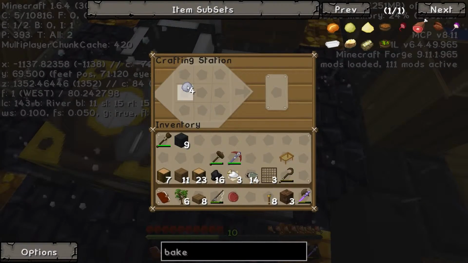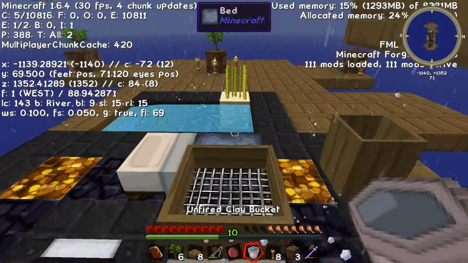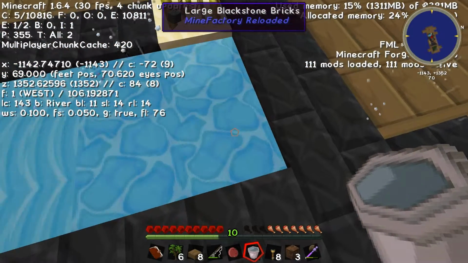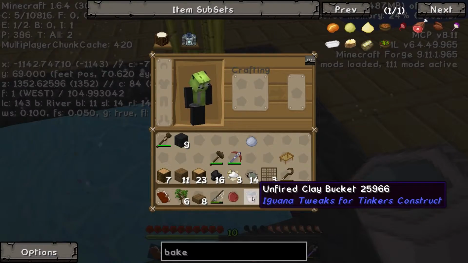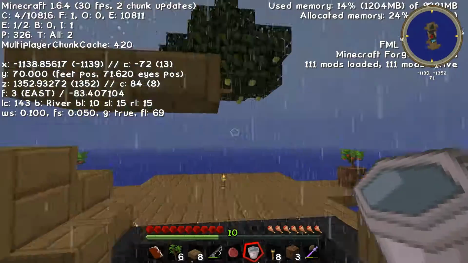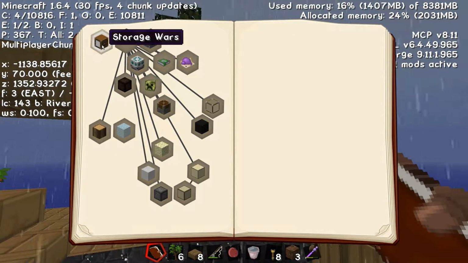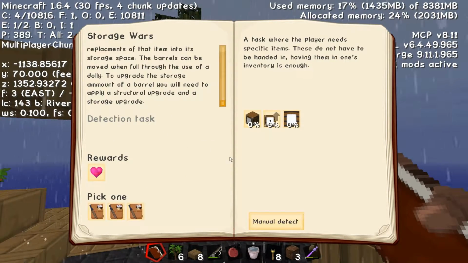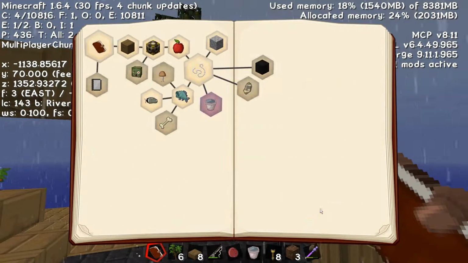And I wanted to see if this is an infinite spring right here. I guess I can't pick up stuff in an unfired bucket. Let's see what the quest says. I was also checking out the other quests. I could start doing storage with better barrels. I literally know nothing about it or how to use them.